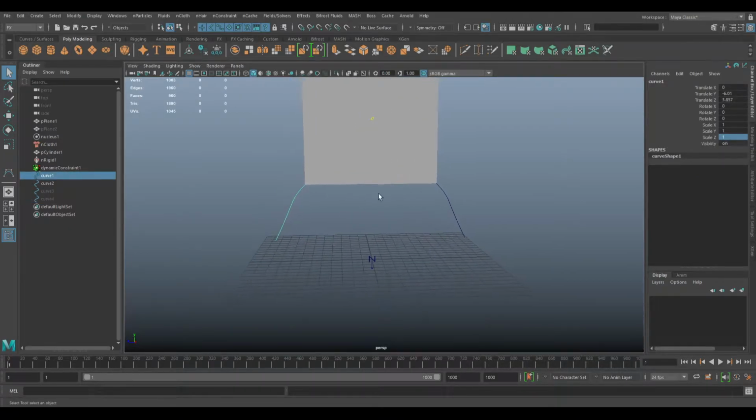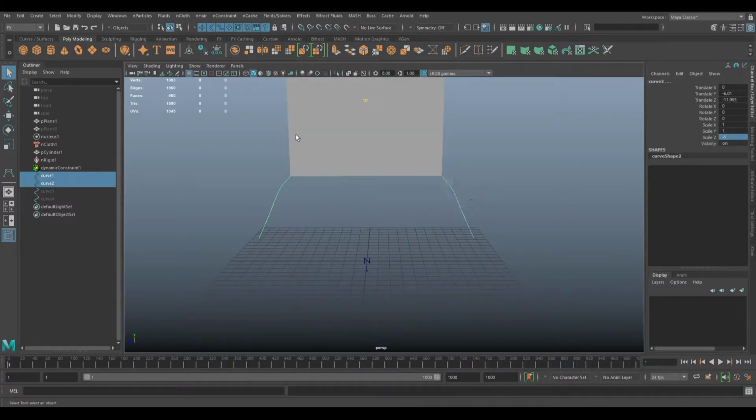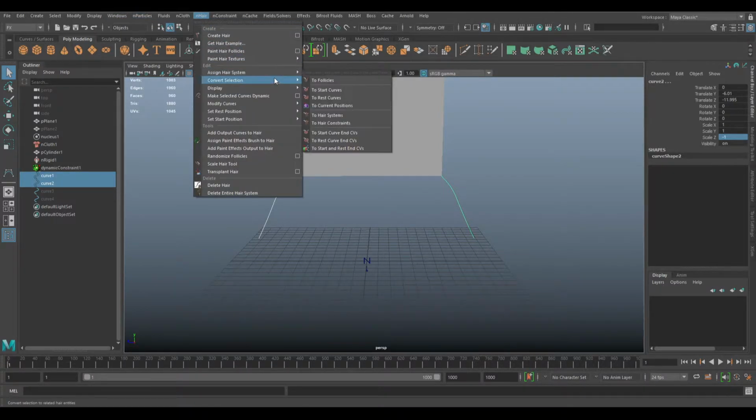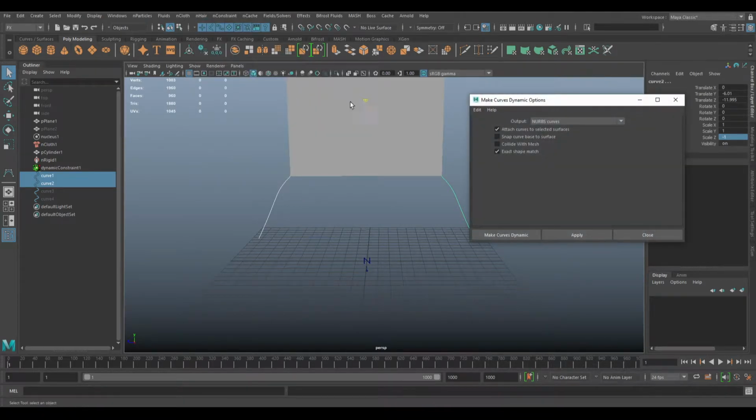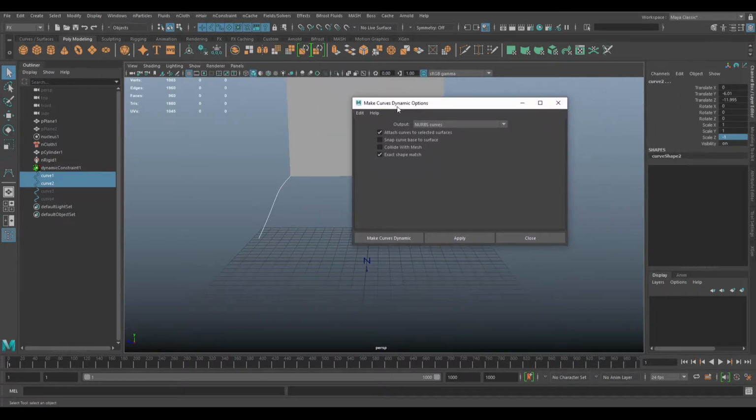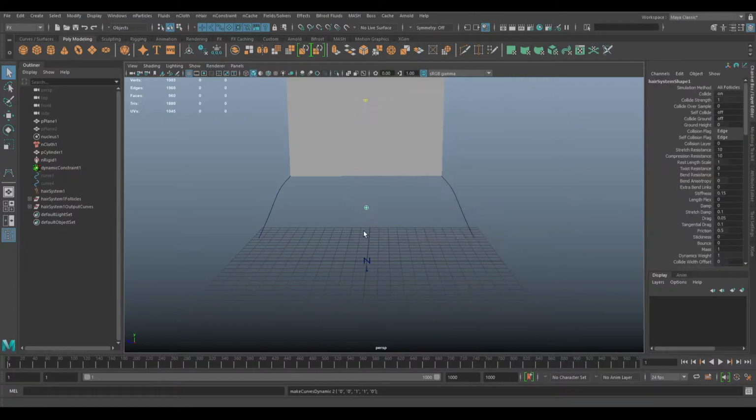So the first thing is to make these dynamic curves. We can select all or select one of each, and we can go to nHair, and I'm going to make selected curve dynamic. I think the default setting is probably going to be okay. I'm going to uncheck that because I don't want to attach to anything at the moment.